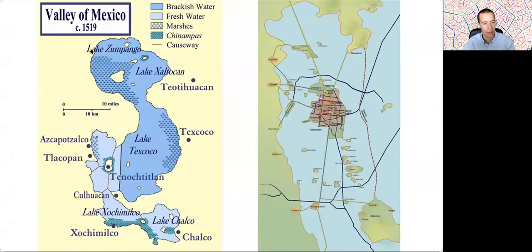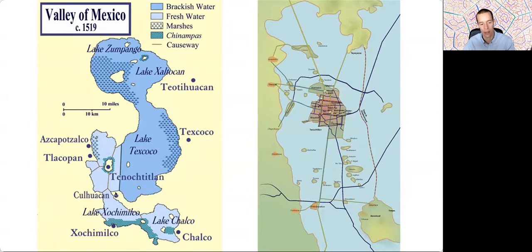These chinampas, which you can still see in Xochimilco and Tláhuac today — people are still using them to grow food for the city. Basically, you have channels with very fertile ground taken from the depths of the lake, which are relatively shallow; everything grows and you don't need to water the plants because water is right next to them. This allowed very fast growth. This is a map of the valley around the time the Spaniards arrived: it had several lakes, most of which are non-existent anymore. Tenochtitlan was an island in the center; only nobles were allowed on the main island, and many of the towns around the lakes are now part of the city.